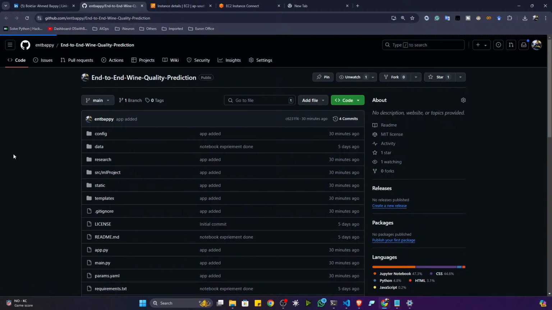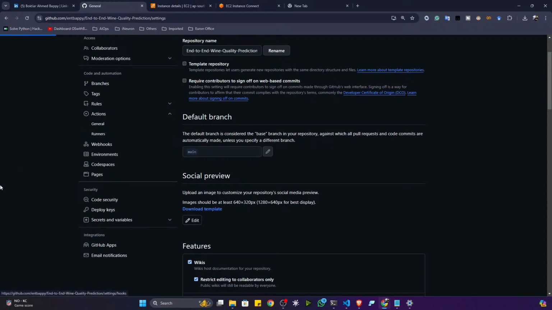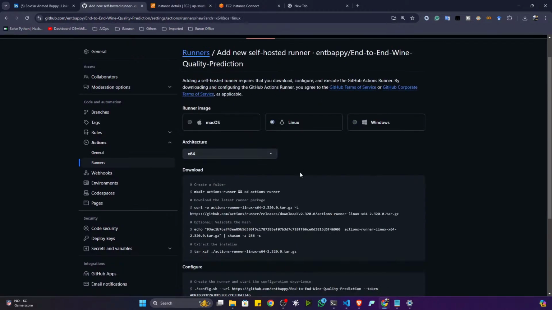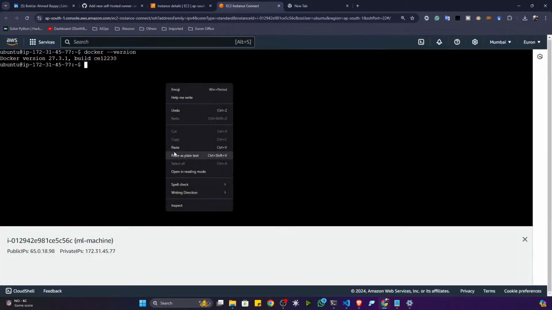Click on Settings. Here you will see one option called Actions. Now Runners. Here you will see Self-hosted runner. Just click here. Select the Linux machine and you have to execute these commands, up to configure. So let's copy them one by one and execute here.